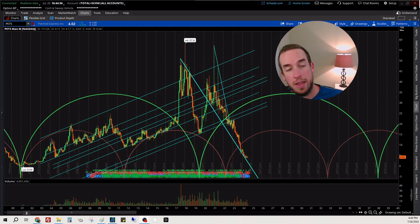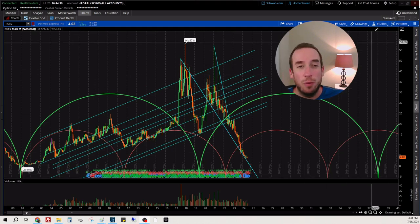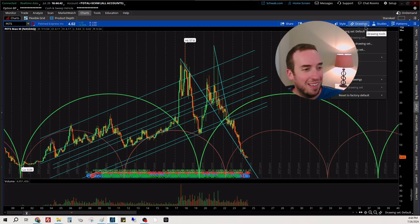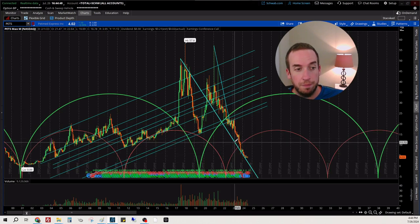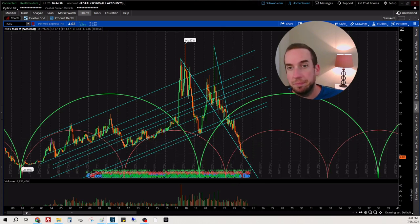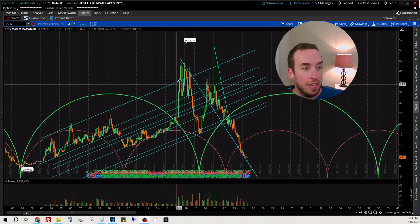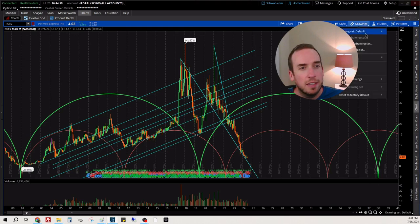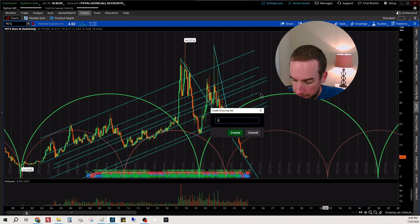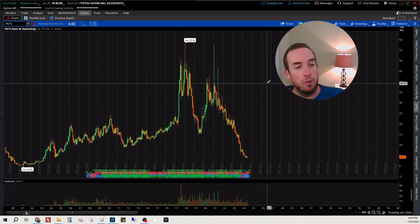pre-existing charts, but we're gonna go ahead and delete all this and kind of start fresh because I really don't think the current price is pertinent. However, look at how it has followed this line down perfectly. I mean, just looking at a stock that's gone from 57 to $4, I'm very excited to potentially see if, you know, this is ready for a reversal.